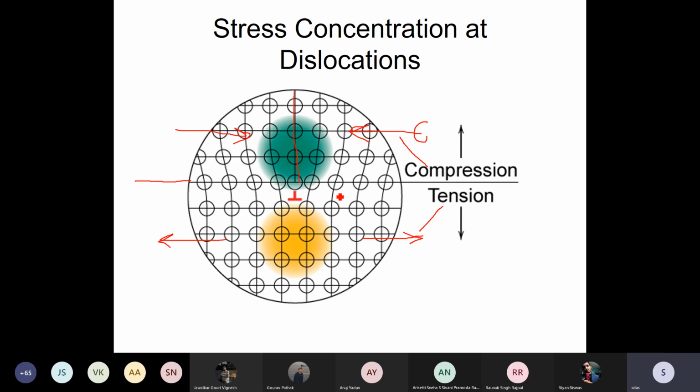So one thing is clear, when you have a dislocation, it will be associated with a stress value. And when you have a stress, what do you have with that? Strain. I didn't hear you. Loud, please. Strain. Strain or energy. Yes. Strain is manifested in terms of energy. So the presence of dislocation in a system increases its energy.